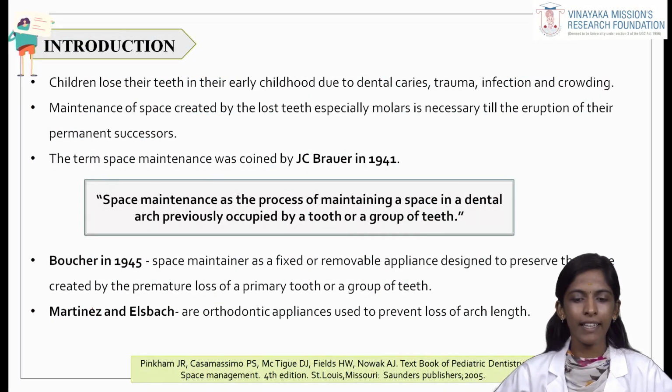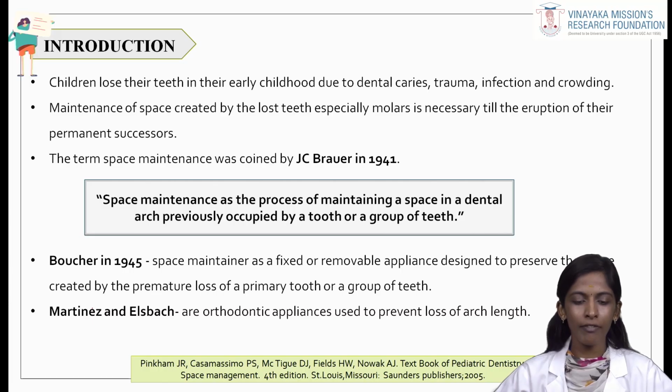Children lose their teeth in early childhood due to dental caries, trauma, infection and crowding. Maintenance of space created by the lost teeth, especially molars, is necessary till eruption of their permanent successors. The term space maintenance was coined by J.C. Breuer in 1941, who defined it as the process of maintaining a space in a dental arch previously occupied by a tooth or a group of teeth.